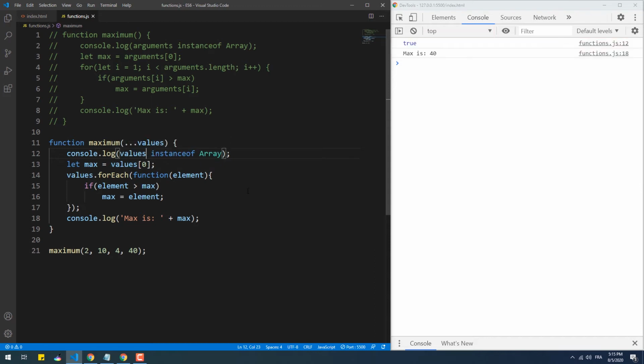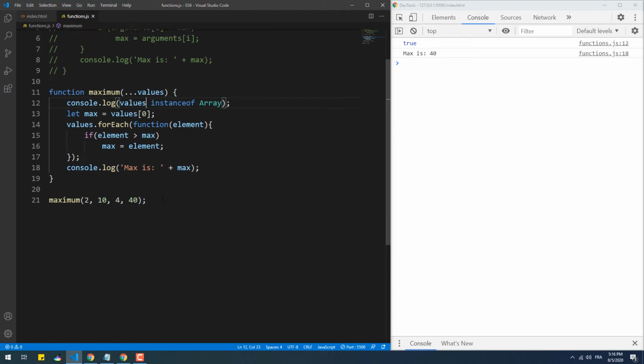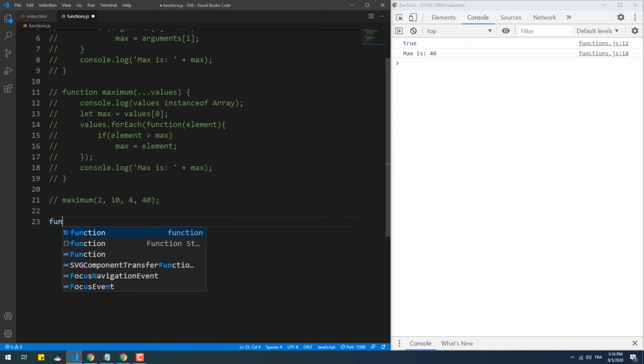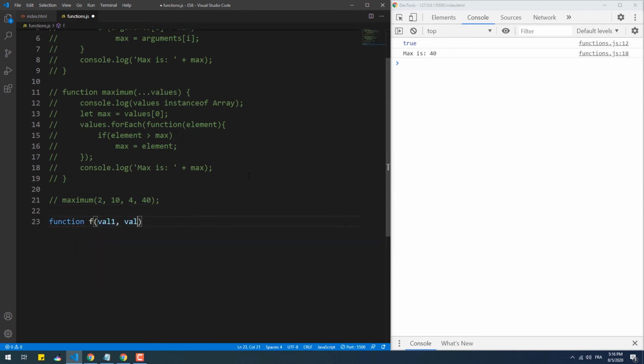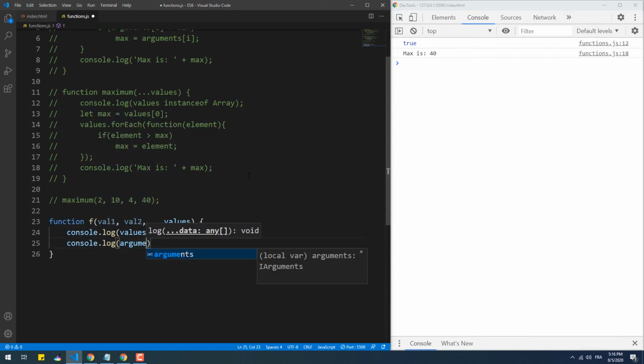To use the rest parameter, we need to follow a couple rules though. The first rule is that a function can have only one rest parameter. The second one is that the rest parameter must be placed as the last parameter of the function. Something important to keep in mind is that the rest parameter holds only the values of the unnamed parameters, unlike the arguments object which holds the values of all the function arguments.